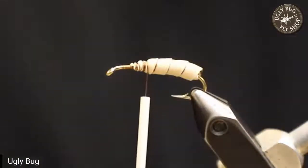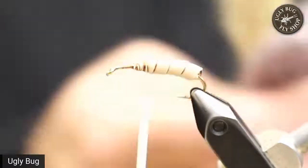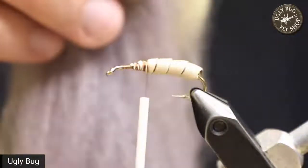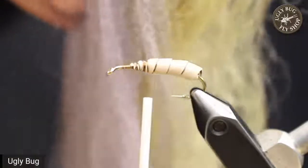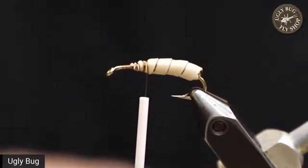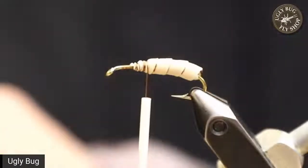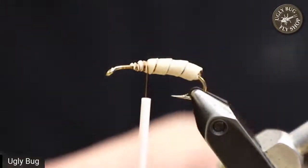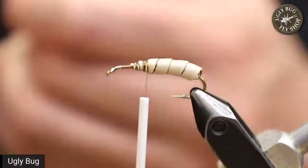For this one, I'm going to take this PMD color and mix it with this blue wing color. Just mix them together. Gives it a cool wing. And when you mix them like that, obviously you only need about half as much from each as you generally use. So we're going to double it over.